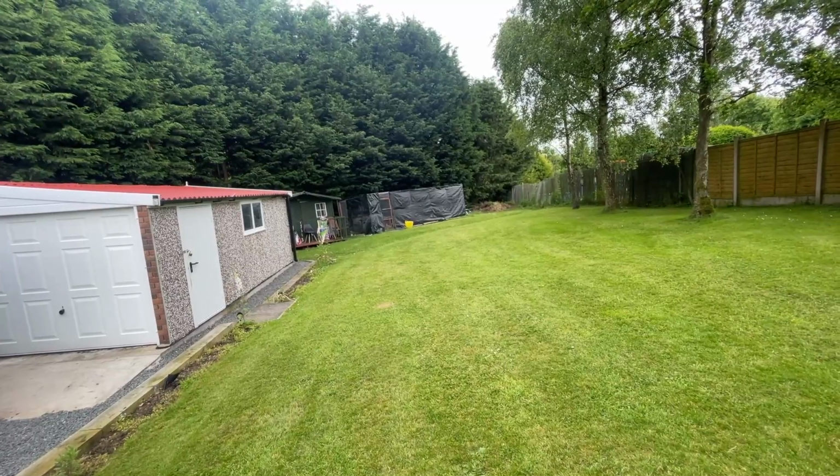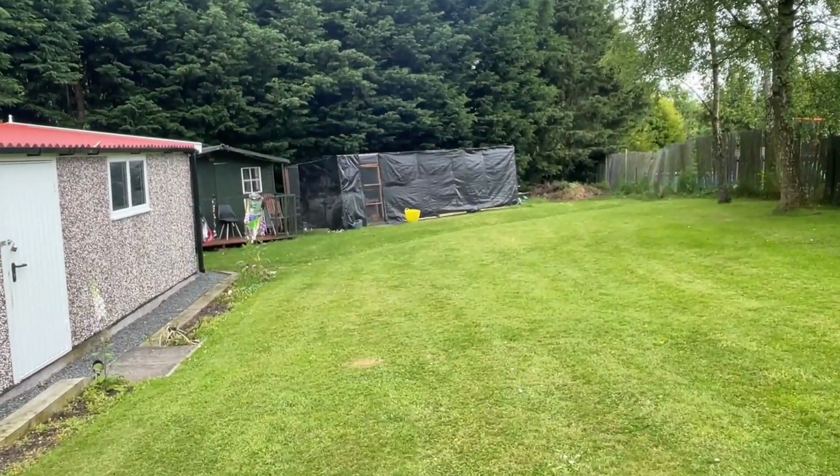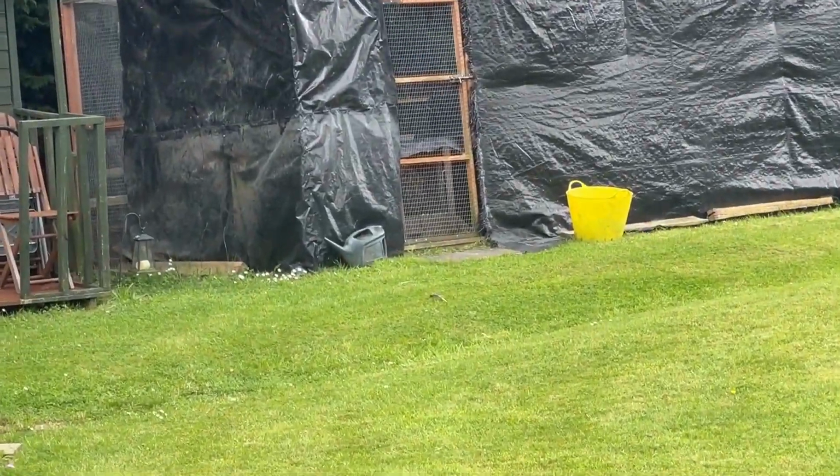So this is all done with this DJI gimbal, the new fandangle thing. Seems all right so far. The only thing I do like about it is obviously zooming in and out, but you can't when it's on forward. Let me just switch it to the other camera, switch it round, two seconds. So there you go, that's the other way round. Swap round on the camera, and then you can zoom in with this one, and it's a bit smoother. Into Mr. Chickens in there, or Mrs. Chickens.